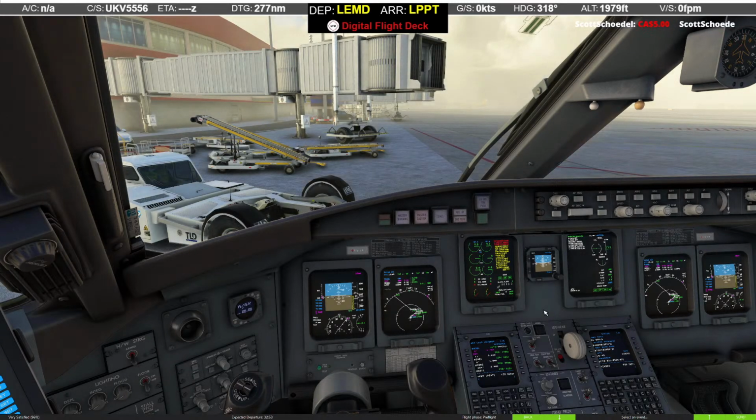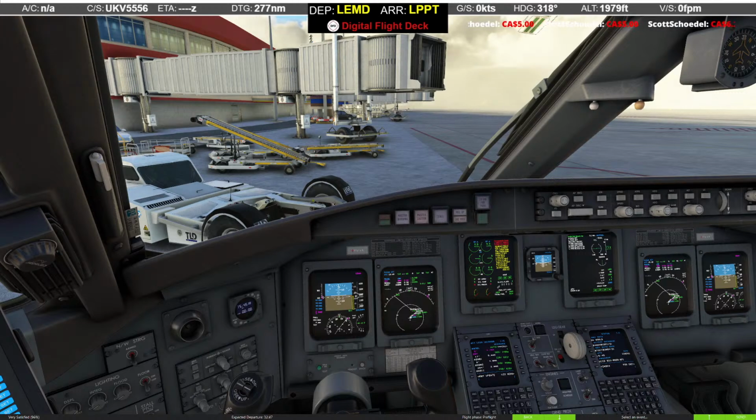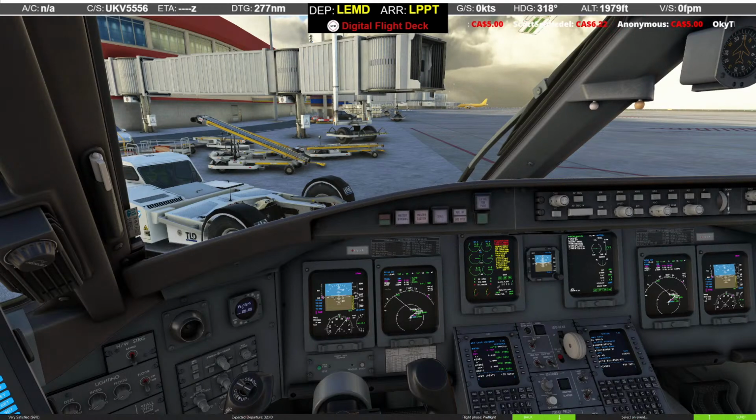Let's wait for a break. Madrid Departure, Skyways 5556. Stand Tango 17 at Madrid. CRJ 700 looking for clearance to Lisbon. We have information kilo.